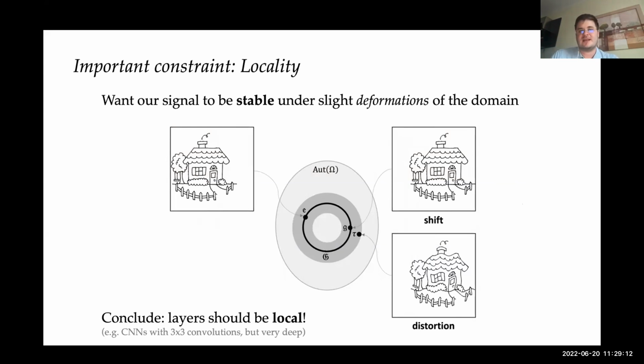And in fact, usually we want an extra constraint, which is we want our signal to be stable under slight deformations of the domain. So we might have a particular input image like this, and we might build our convolutional neural networks to be resistant to shifts, but nature is usually not quite as ideal as this. So it might shift our image, but it might also distort our house a little bit. And a CNN is not by default designed to deal with these kinds of distortions, but we can actually mathematically derive what might be meaningful properties of a neural network layer to be able to deal with these errors so that they don't immediately propagate everywhere in the input.